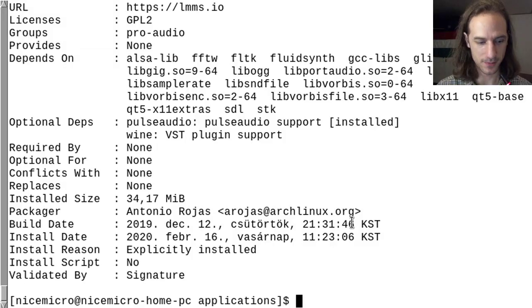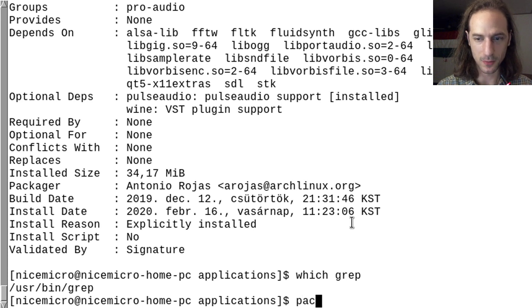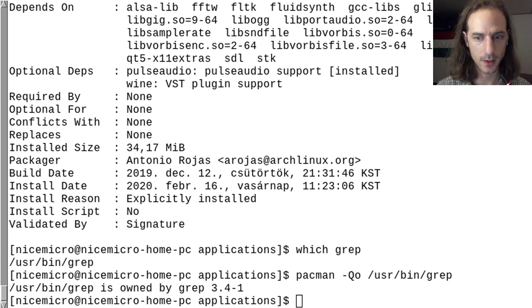I hope I could give you some good practical tools in the command line that you can use, if you find this kind of anomaly, to find where these programs come from. You can use it for any kind of weird thing. So if you just want to know where grep comes from, then you can do pacman -Qo /usr/bin/grep.